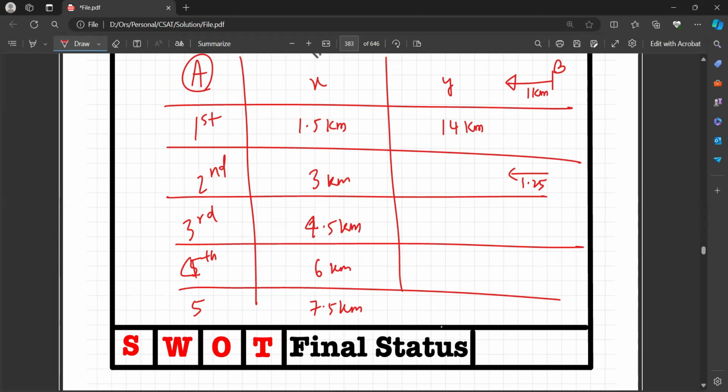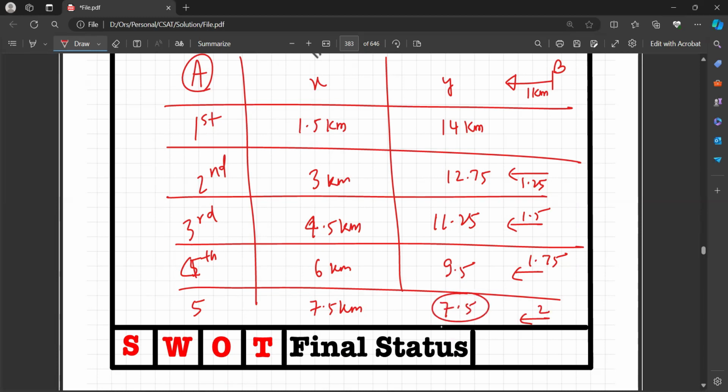So if we look at it from A's side, that will be 14 minus 1.25. Are you getting it? So 14 minus 1.25, you will get the answer as 12.75. Then next it will go at 1.5, that means again from 12.75 you subtract 1.5, will reach 11.25 from A. Then next it will be 1.75, so again you subtract 1.75, will reach 9.5. Then lastly, 2 kilometer per hour, it will reach 7.5.